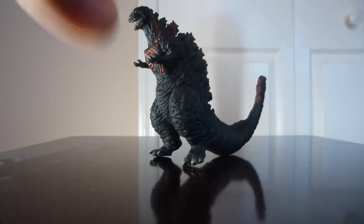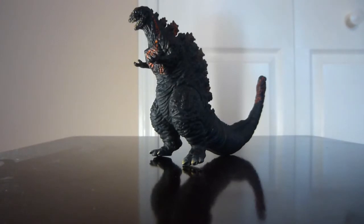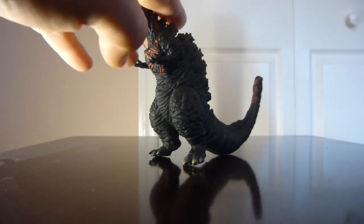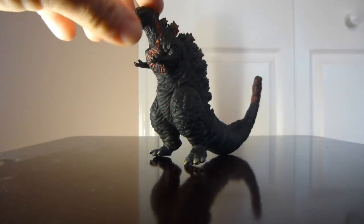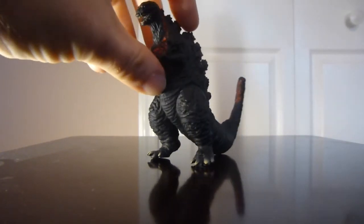I will say, even though the movie as a whole is not my favorite, the scenes with Godzilla I absolutely loved. Honestly, I really did. They did an awesome job, especially showing all the city destruction and everything. Anyway, as far as the figure goes, that does cover the paint in detail, and like I said, they did a really nice job capturing his look here, I think.